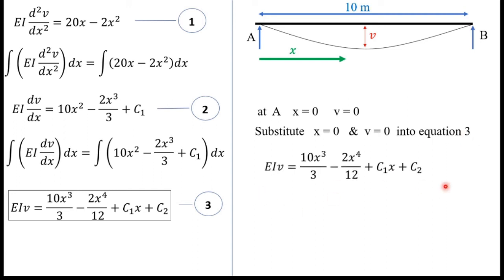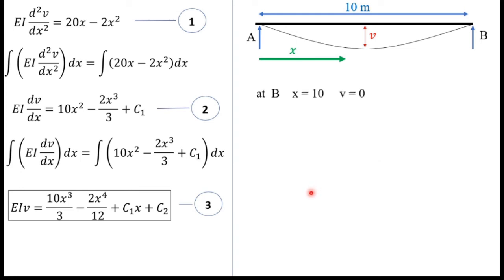So this is the equation 3. When I substitute it, this part becomes 0 because V equals 0, and these all three parts become 0 because there is x here and x equals 0, and finally only C2 is left. So eventually C2 equals 0. Now we know one constant, right? Now we found one constant. So there is another constant, C1. So next we will see how we find the C1 constant.